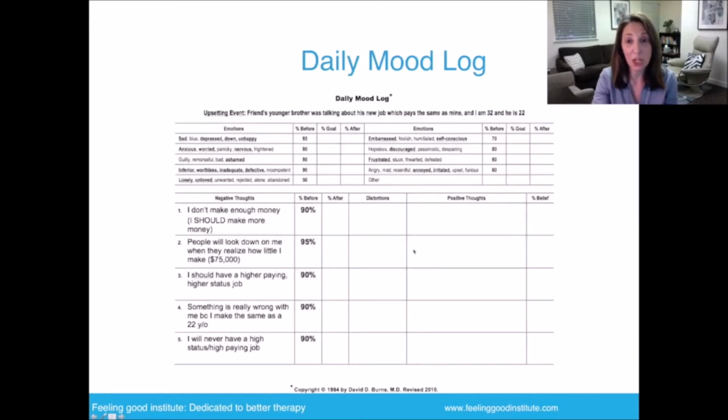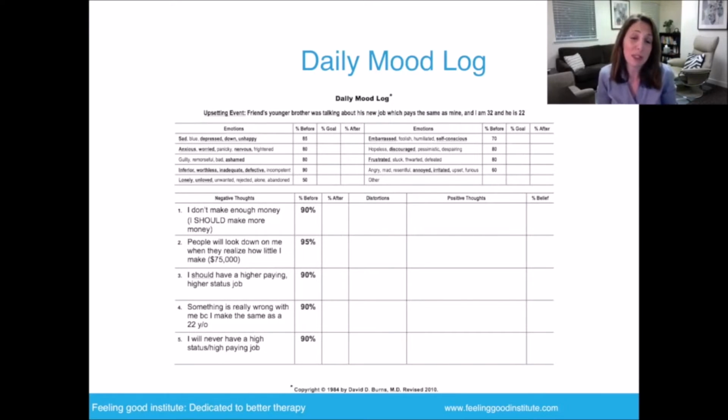I'm going to share with you now a sample daily mood log of a patient who is struggling with self-defeating beliefs, who is beating himself up and feeling badly, is lacking in self-compassion, being really self-critical. This is an example of a patient, not a real patient. And then I'm going to ask you to answer some questions. So here's his daily mood log.